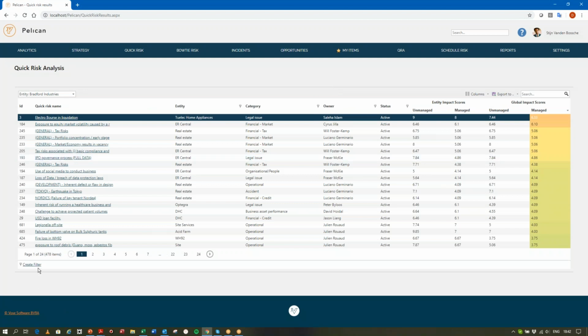We can also apply filters if we want to look at only specific sets of risks, and we can apply the filters over here, down here, with multiple different types of filters. Or for example, we could define filters up here if we only wanted to look at, say, legal risks or financial risks or whatever it is. We can select them in here.